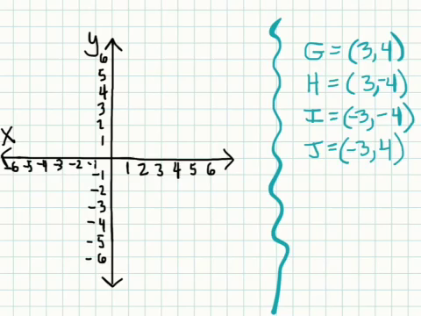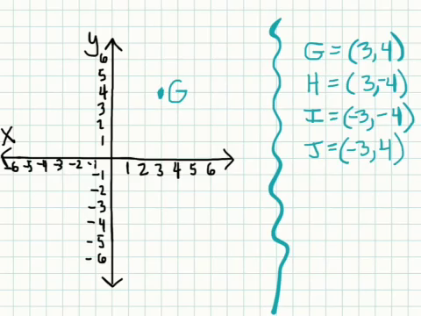All right, so if we are looking at point G as 3 and 4, they're both positive, so we're going to be in the first quadrant here. Over 3 and up 4. Notice that when you plot it, it's right along where these lines intersect. It's like the roads that you would drive on are the lines. And that would be point G. Be sure to label it with a capital G.